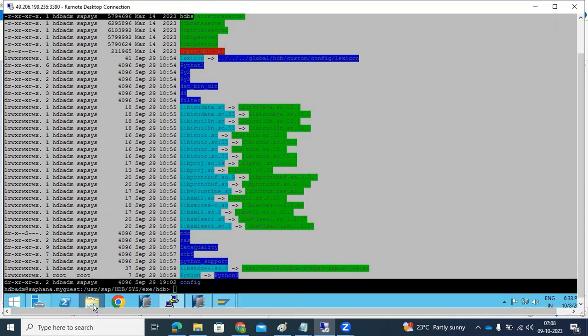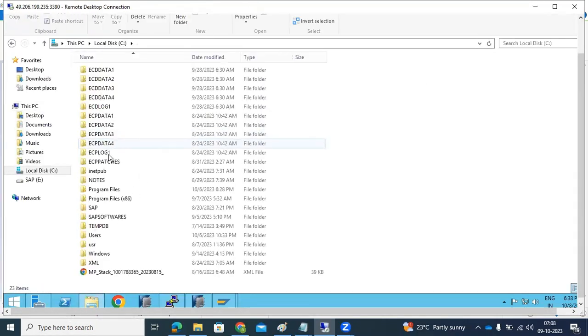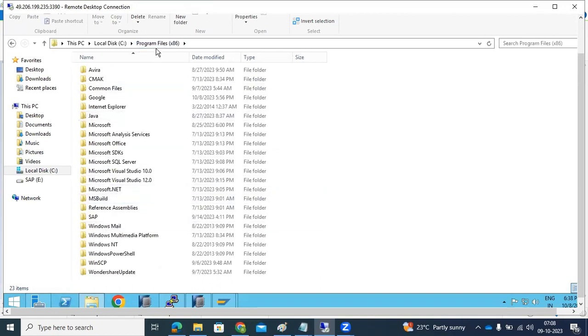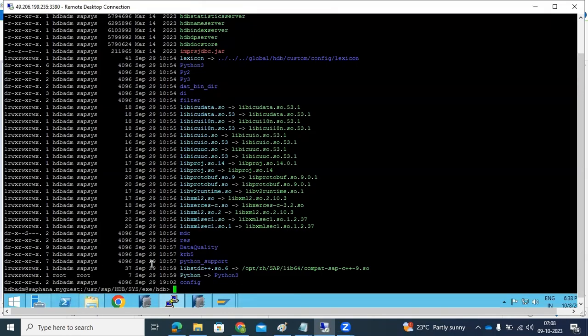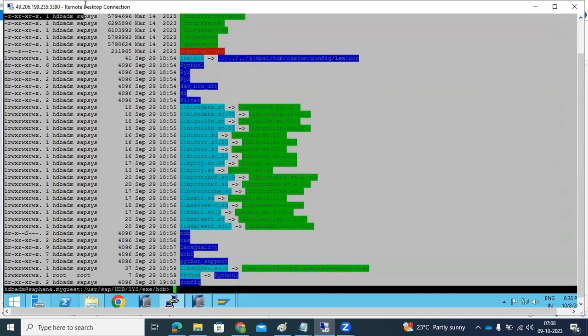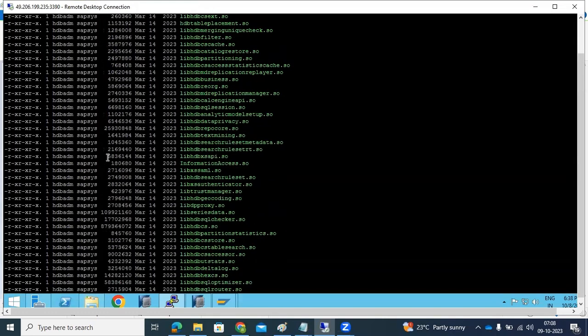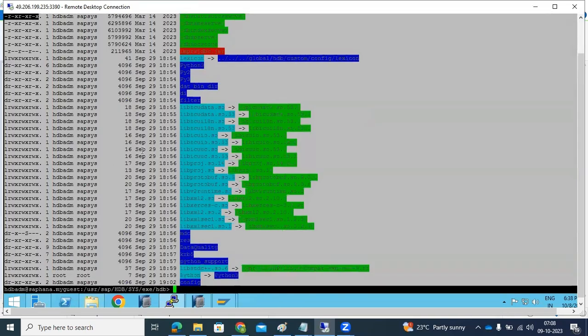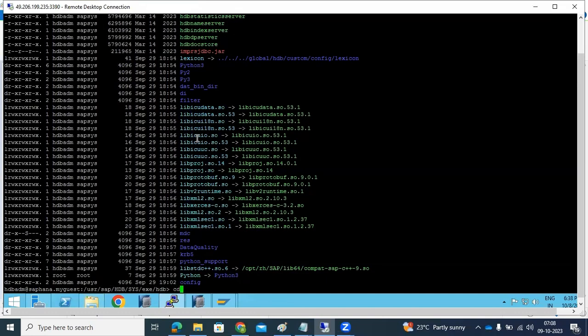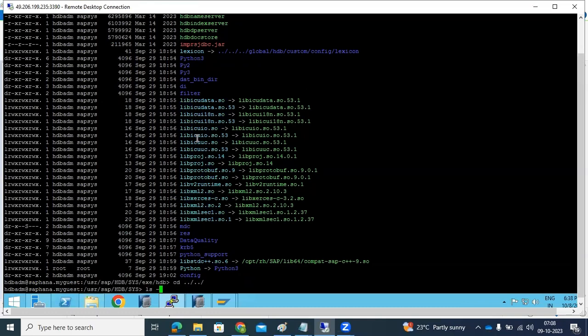At the Windows level, Program Files and Windows System32 are very important. It is the same for HANA: sys exe HDB is also very important. These file systems are very important for the HANA database. It is kind of the backbone, the backbone files, and all of these are available under exe.